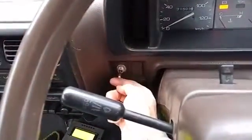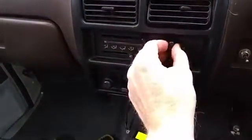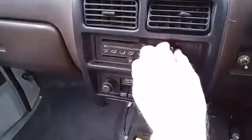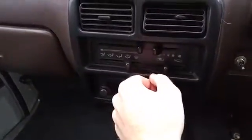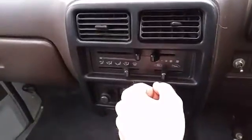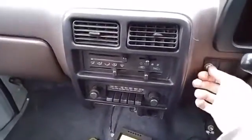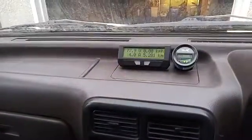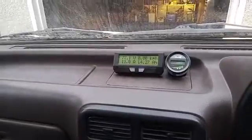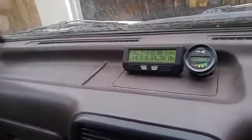The heater system is the switch to the left, but it will only come on when the heater is on setting 2 or higher. And that's to prevent the electric heater core from just sitting there baking with no airflow through it. So turn it on to setting 2, and I turn the heater on, and you'll see the current. It'll jump up to close to 20 amps depending on the system voltage.